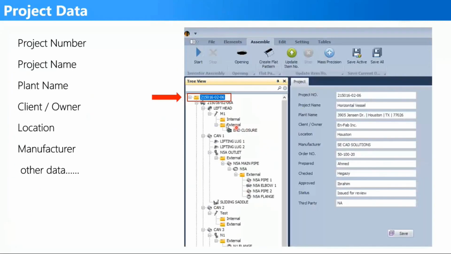For the project data, you can define the project information like project name, project number. When you select the project node from the tree, you will be able to access the project information, and you can modify the information and save it.